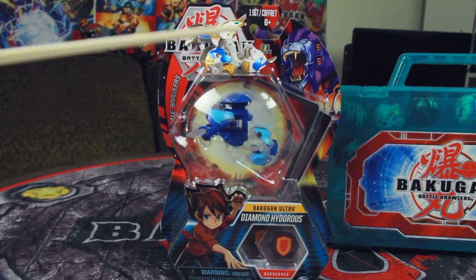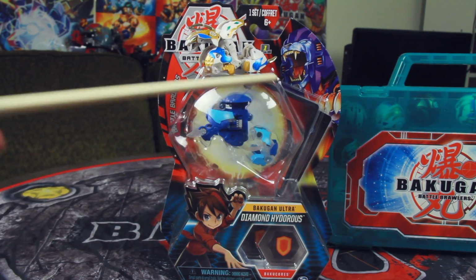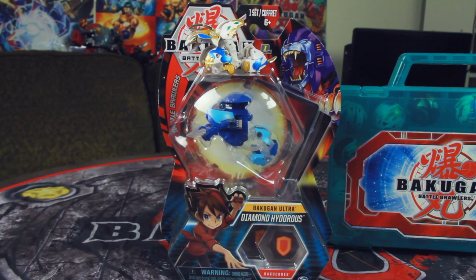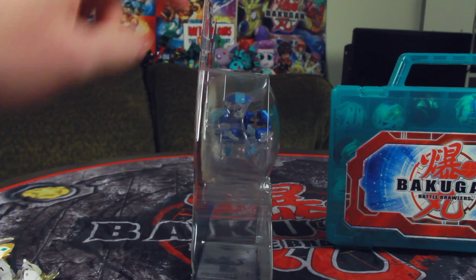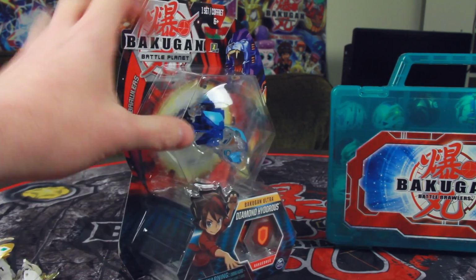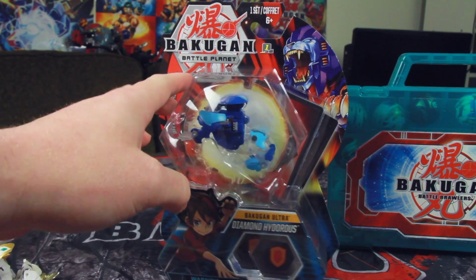So it's kind of a special one. You can see there's a lot of fantastic paint on this one. The paint job on Hydorous is still pretty basic. It's the exact same paint job that would go on a regular Aquos Hydorous. So let's take a quick look at the box. We have another view of Hydorous here. It has a perfectly clear head. You can actually already see the B power on here. They made no effort to cover it up.